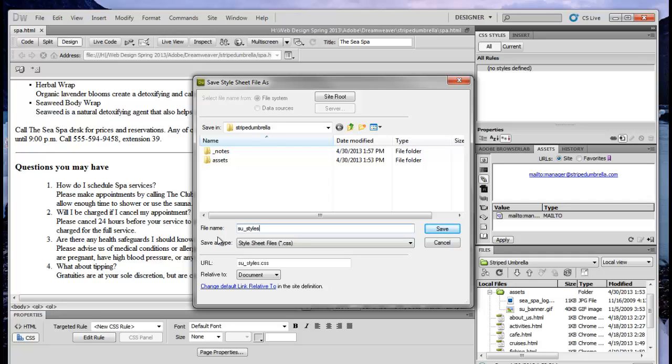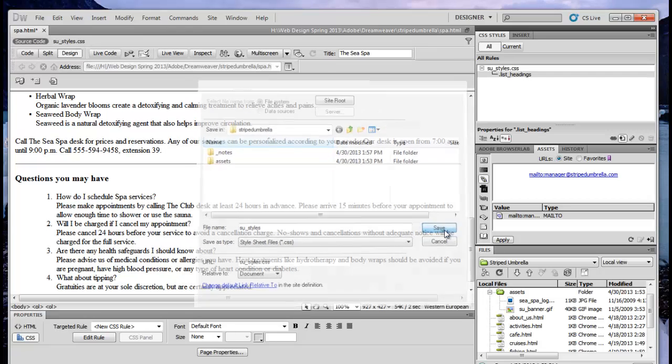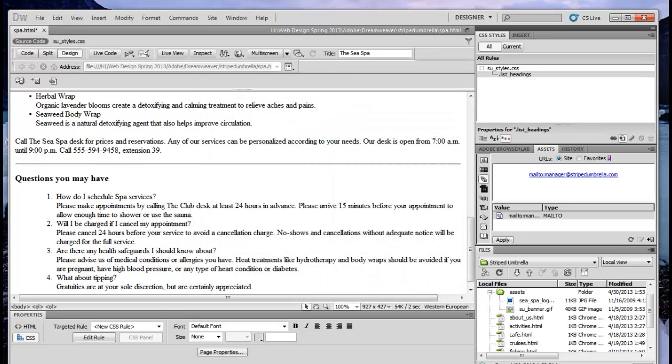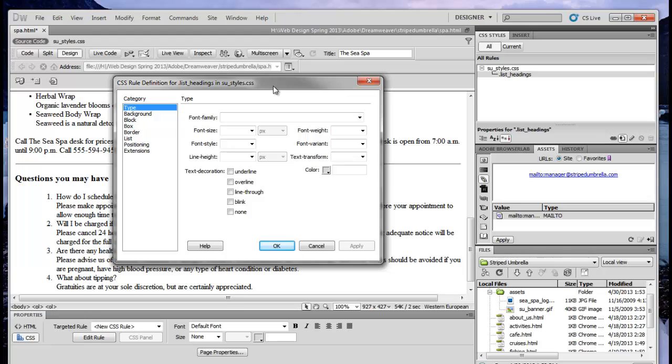Not under assignment submit. Then you can hit save. What we just did is create a file called SU Styles where we're going to save all of our style sheets. I am on page 313 in case you're trying to keep up.